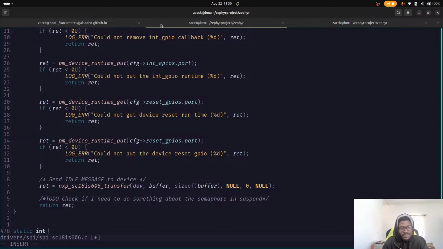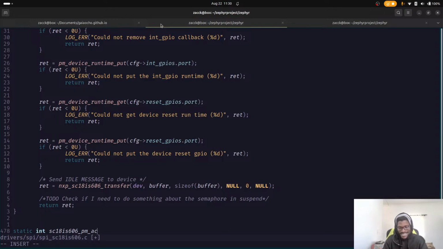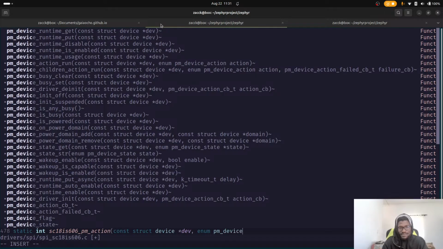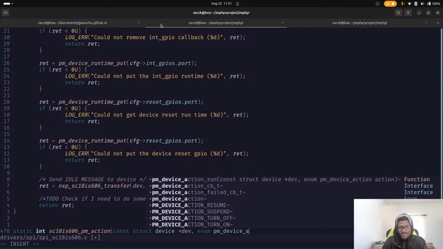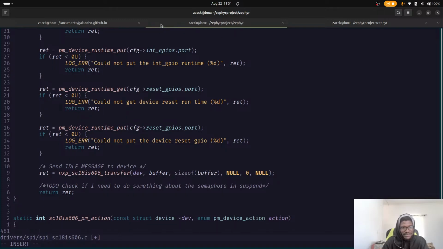Static int SC18IS606 PM action. I feel quite happy because this is actually quite significant.